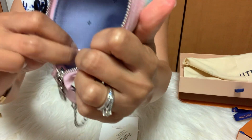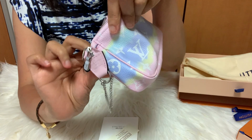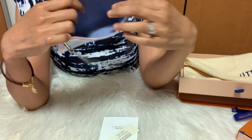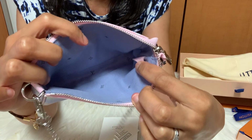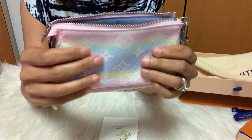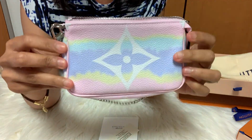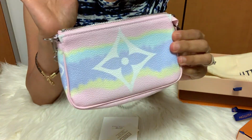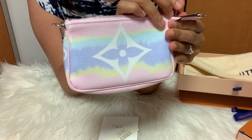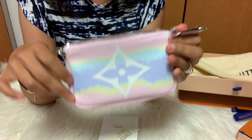It says SF2200. There you go. It's so pretty and I love it right away. I'm so happy that I finally have this in my collection. I love collecting limited edition mini pochette.